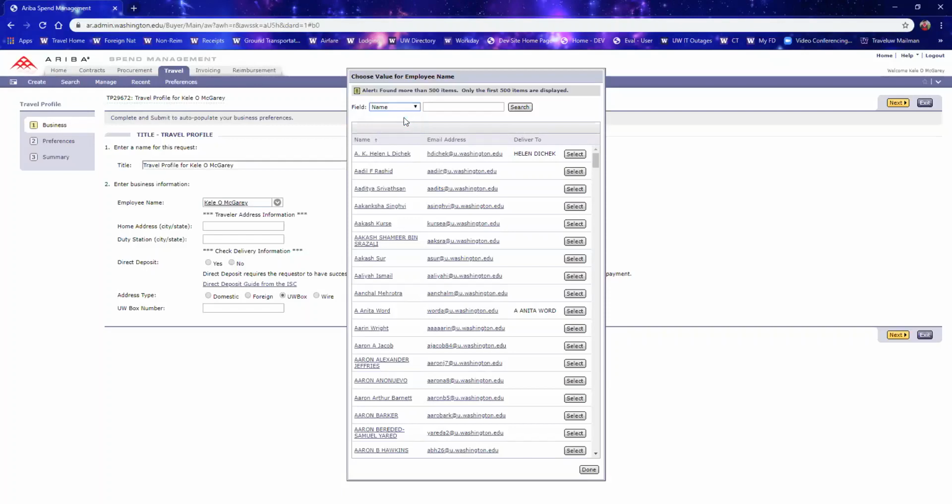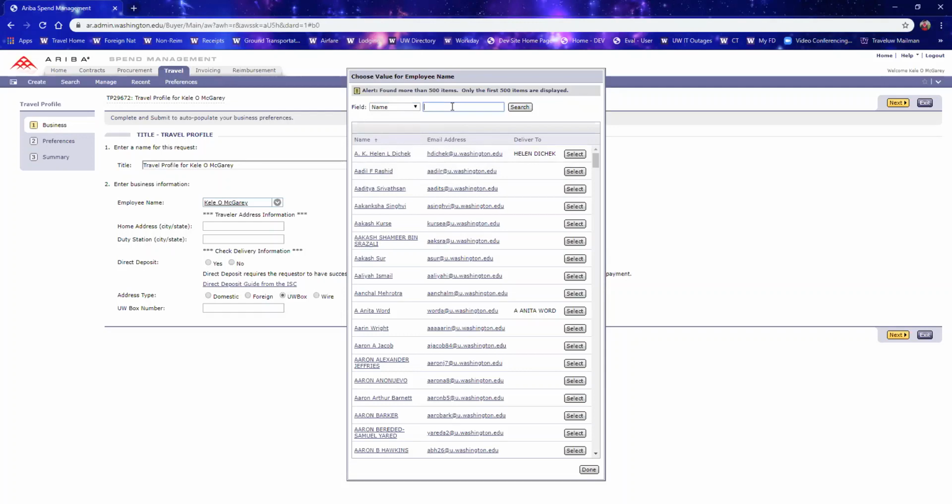You can go by the name. If you do go by the name, we recommend searching by the last name. The search function isn't super robust, but if you search by the last name, that's the best way to do it. But a lot of people share the same last name, so you may be scrolling for a while, and again, you still could run into that same error where people have the same first and last name.